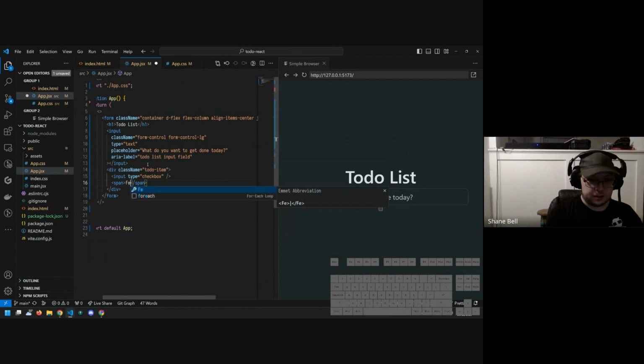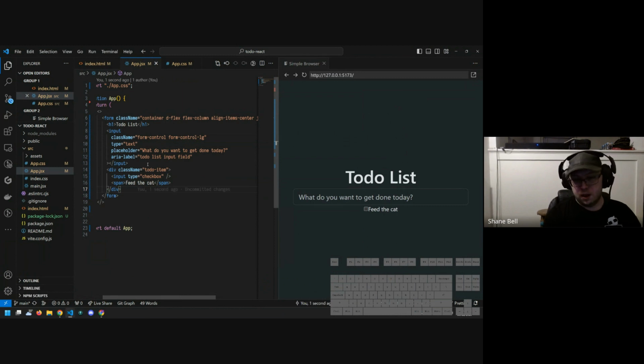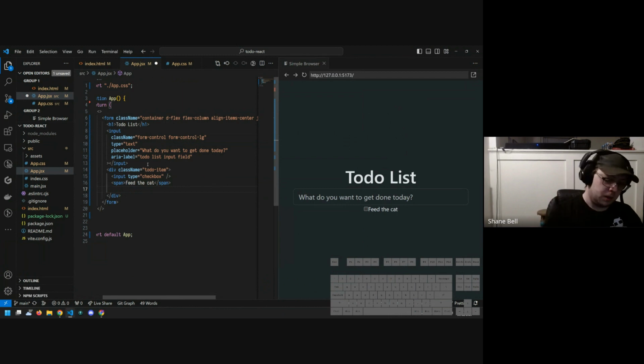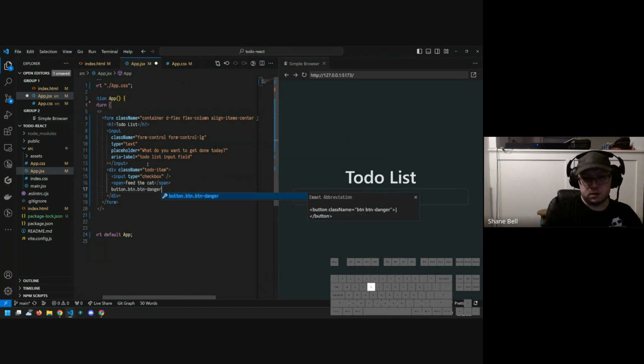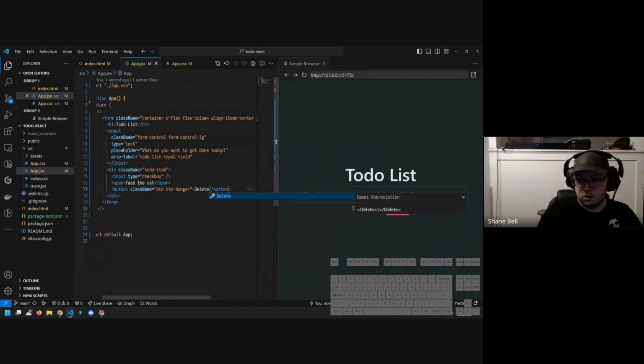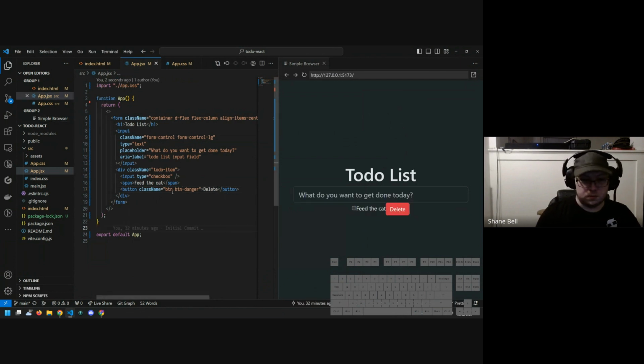Let's make it a more realistic to-do. And then finally, we want a button to press to delete the to-do. Yeah, that's probably a good enough place to start.